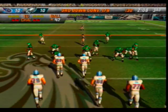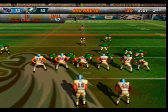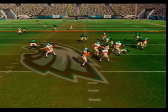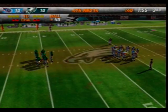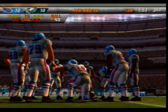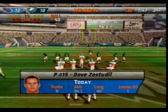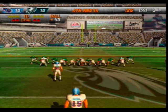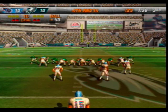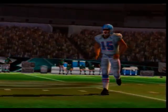On third down, they have to get it to the 30 for a first. Ford, out of the gun. Dropping back. Throwing. Complete from the wide receiver. Bryant didn't get enough for the first. Gain of four on the play. Sastadil would like to place this one inside the 10. This one goes out of bounds.